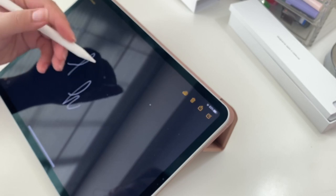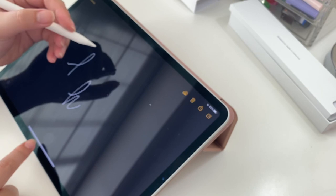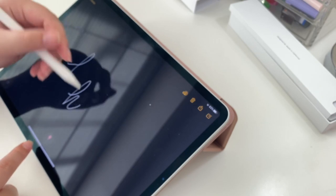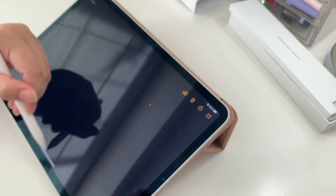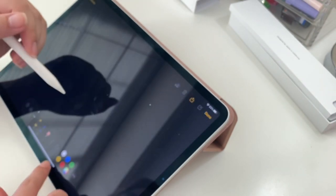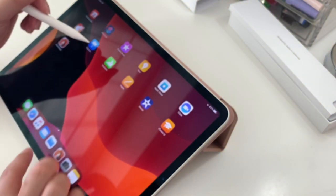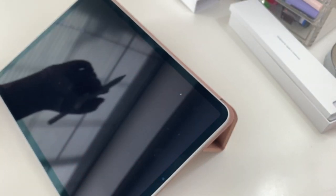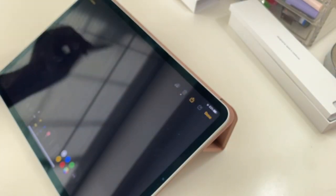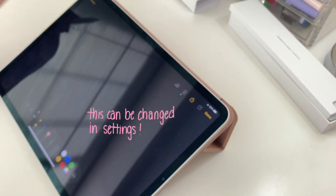I'm using it with the Apple Pencil. I double-tapped and it's changing the pen — pen, eraser, pen, eraser! Wait, did you catch that? I just double-tapped on it and it went to the notes app. Let's see if that was a fluke — if you double tap with your pencil it does that. I never knew that, I've never seen anyone talk about that.